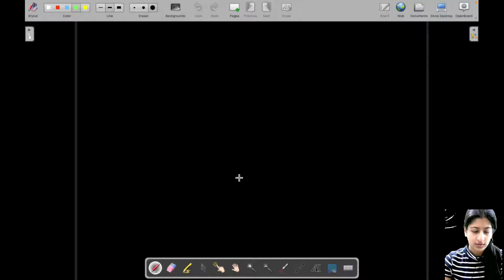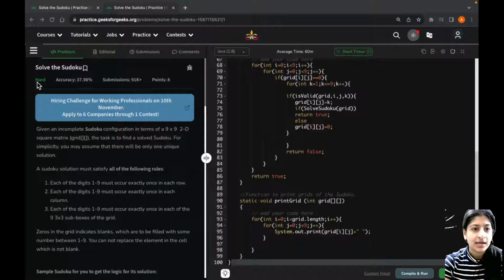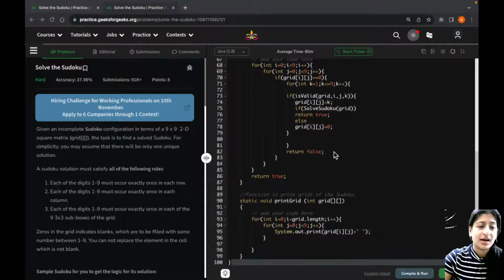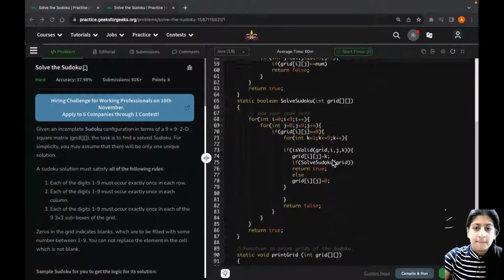Many people get scared while they look at this problem, seeing the tag hard. But whenever I have discussed problems based on backtracking, I always say these hard problems of backtracking are actually not hard. You can treat them as puzzles. Once you understand the logic, once you are well versed with backtracking, the problems are very easy, trust me. They look lengthy, they are lengthy, but they are very easy.